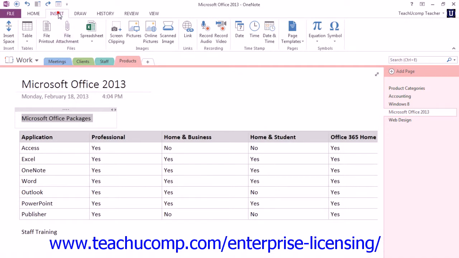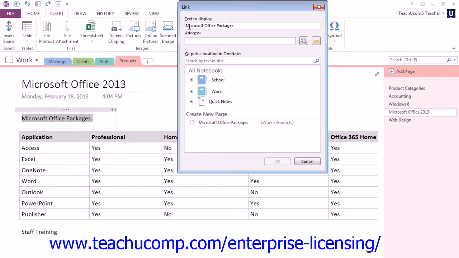Next, click the Insert tab in the ribbon, and then click on the Link button in the Links group in the middle. In the link dialog box that appears, you can change the text that's displayed as a link in the Text to Display text box right here. So for example, if we want to create this link but we want it to say something slightly different, we can change that here. Maybe we want this to say Microsoft Office website, and we'll create a link directly to the Microsoft Office website.